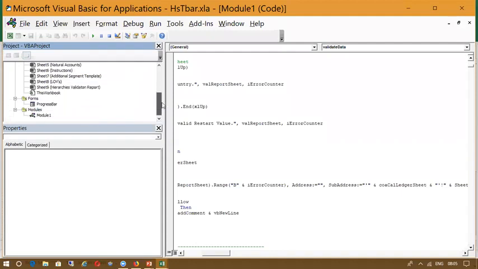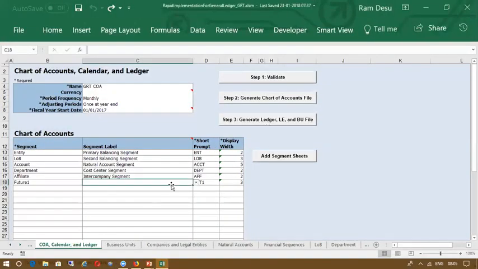Actually, I was trying to compare with EBS, because in EBS there are a lot of options which we have to complete while defining the ledger. What are all the options that we need to complete? Some accounts also need to be mentioned, like a net income account and retained earnings, which we have not done yet. That is at the ledger options level. We are not going to provide them at the time of ledger creation, even in EBS. Even in EBS, we provide them at the ledger options level. That is a separate setup. If you are doing 11i, then I think it is required, but in R12 we need not provide them at the time of creation of the ledger at all.